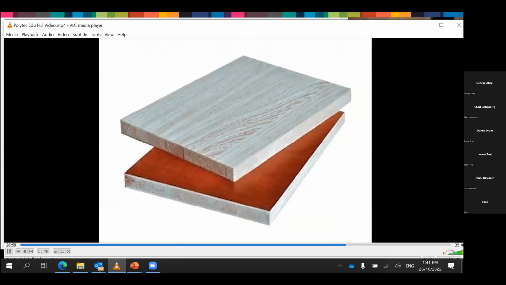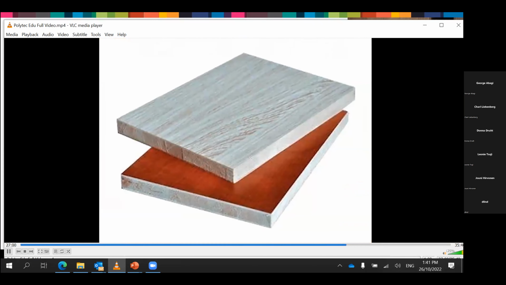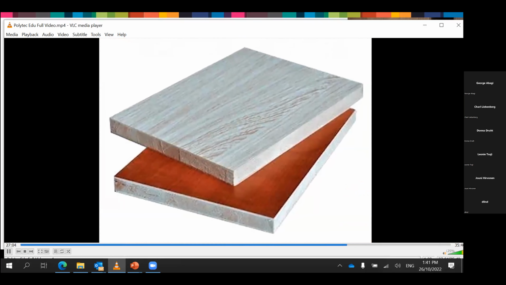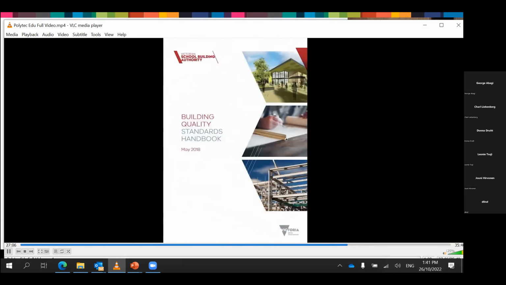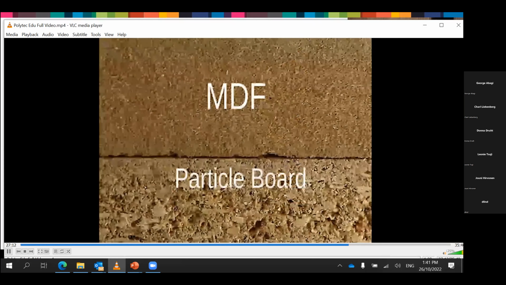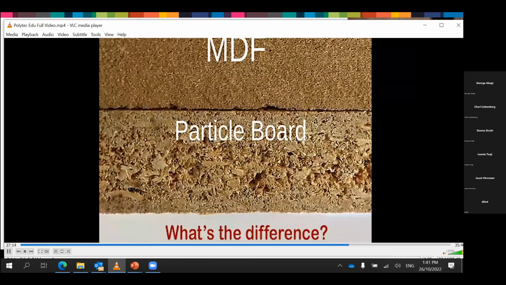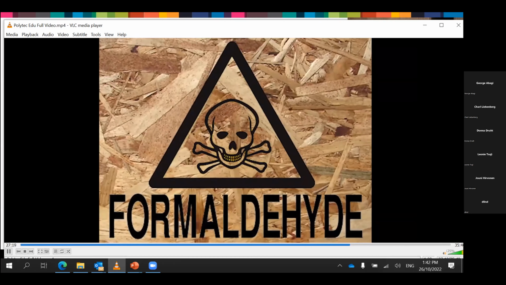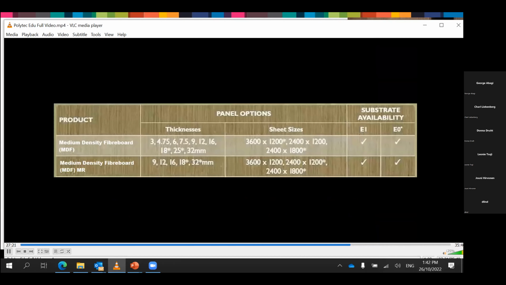Manufactured timber products, known as melamine boards, are the most common material used. The debate here is which substrate is the best fit. The Building Authority Standards Handbook, May 2018, Victoria, details the compliance requirements for engineered wood products, formaldehyde emissions, which must comply with either product certification in accordance with a GBCA recognised product certification.